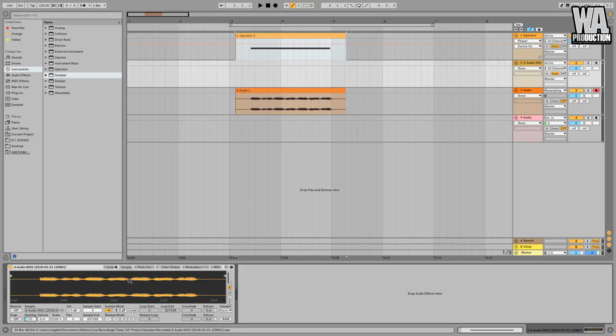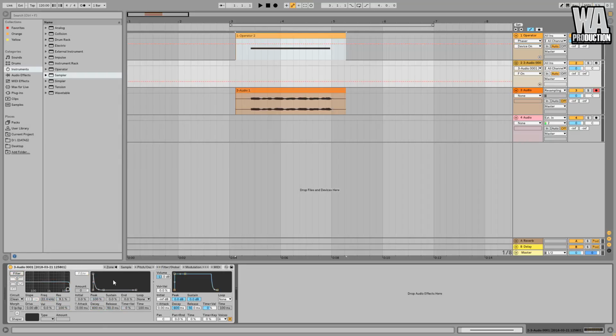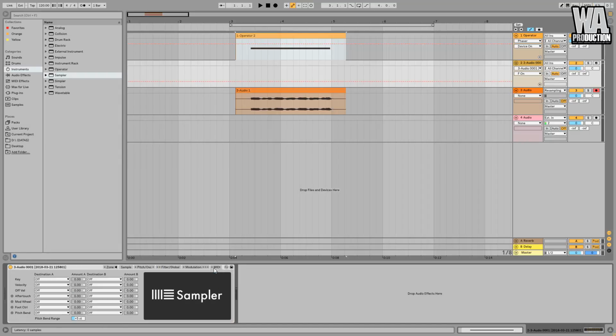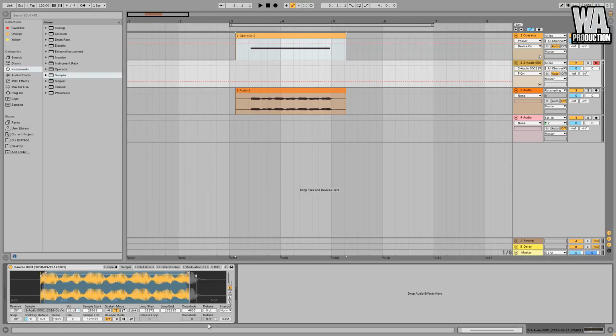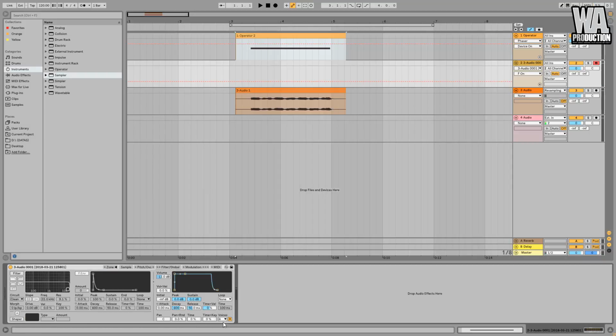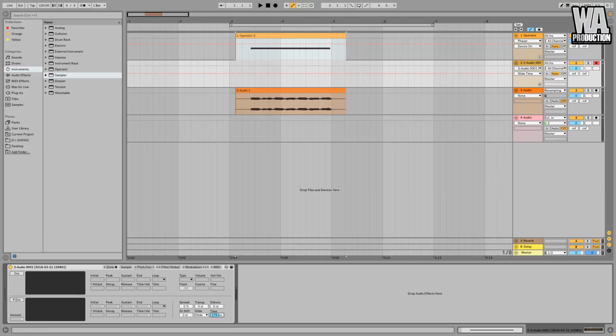And let's play around after normalizing the volume of the sound and setting the starting point, the ending point, and some looping with crossfade, deactivating the filter. So right now we can play around with our stuff. Oops, but I forgot to set the voices to 1. And the glide time.